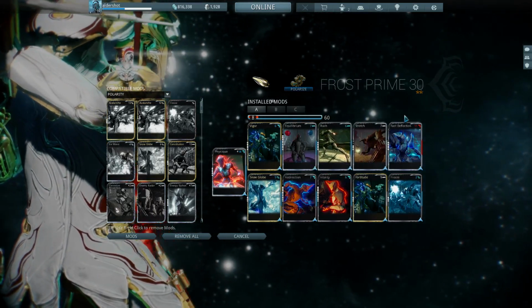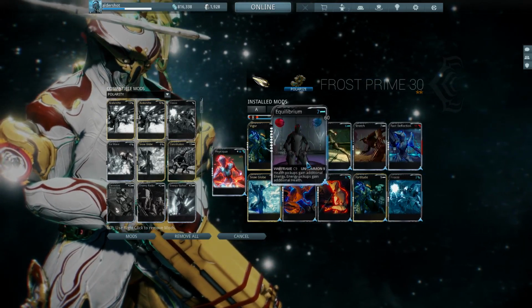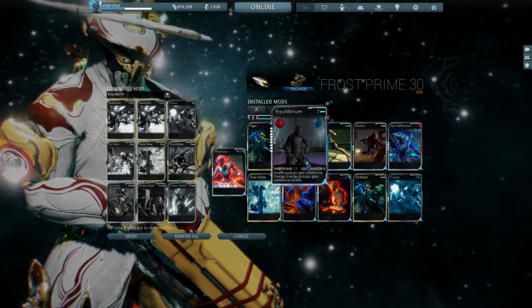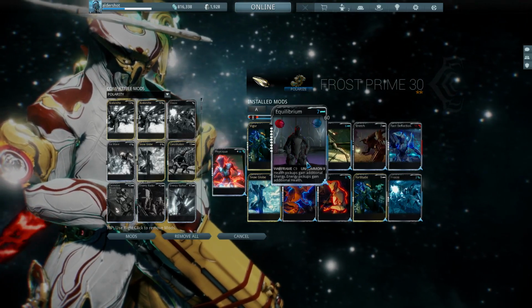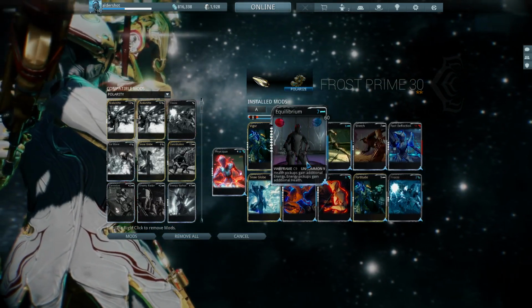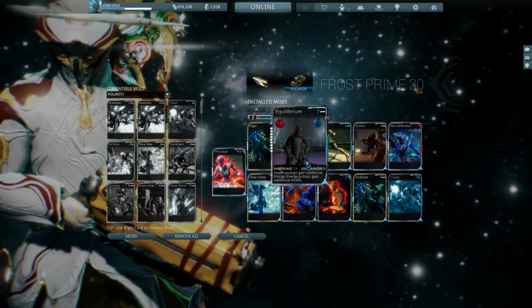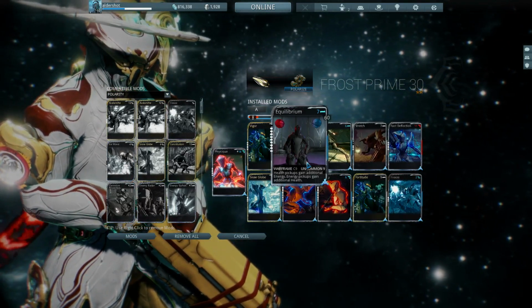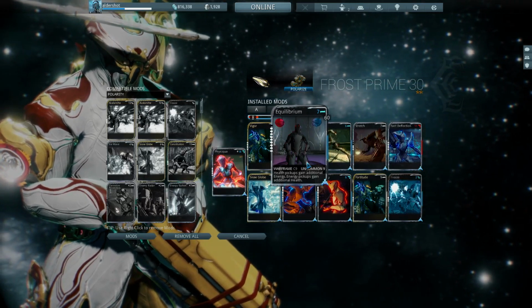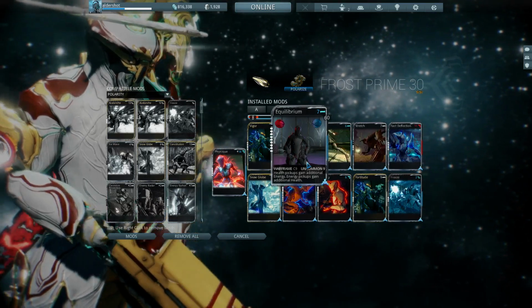And then we're going to use equilibrium because, again, we're going to be very health focused. So the nice thing about equilibrium is it allows you to transfer your energy pickups into health pickups as well, and vice versa. And when you're not playing with a Necros or an Oberon or a Trinity, health orbs become a little bit difficult to gain.